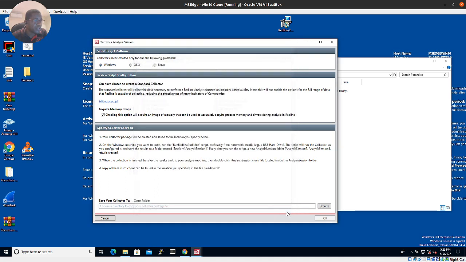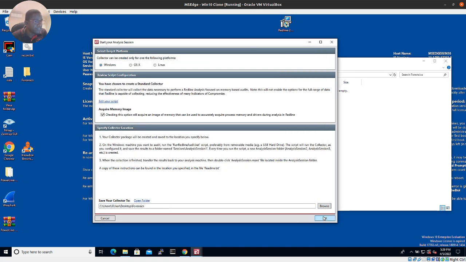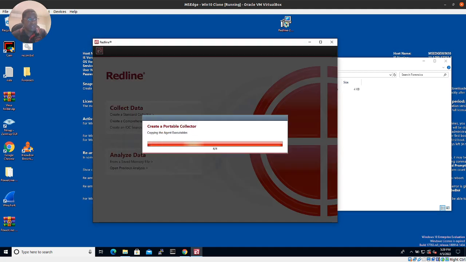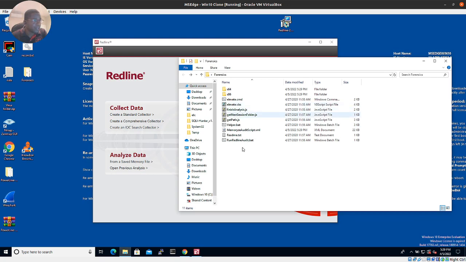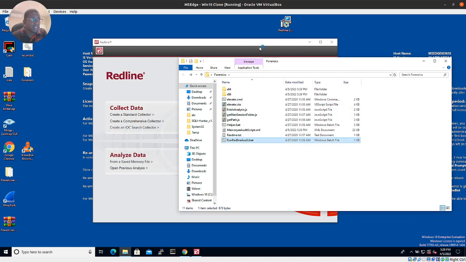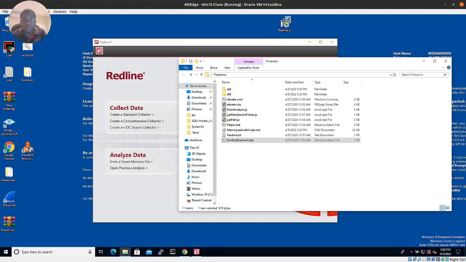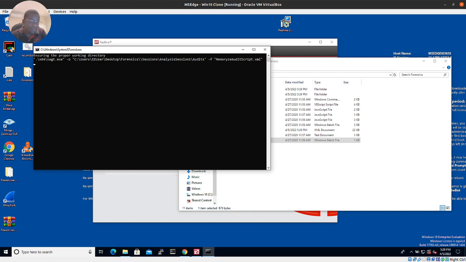Okay, great, we're good to go. Now, this may take a while. Again, we'll select that folder which we had created on the desktop, forensics, to save the collector in, then we'll generate the collector. All right, so we will go in that folder. We can run the bat file again. Now, this will take a while actually as compared to the first one. So just me trying to show you how in depth you can go, or you can remain at the basic level. Okay, we'll wait for this to finish, then we'll import and start our analysis.